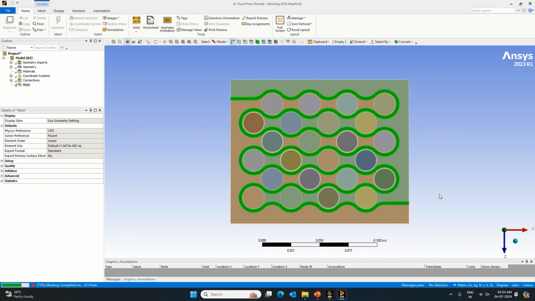So we require a comparatively smaller size of mesh, so accordingly we are going to proceed so that there should not be any problem with the fluid flowing. So a sufficiently smaller element size, within the limits of the computational capabilities of the computer, so we are going to proceed with the meshing option. So let's check what the mesh size is here, and accordingly we'll proceed further.